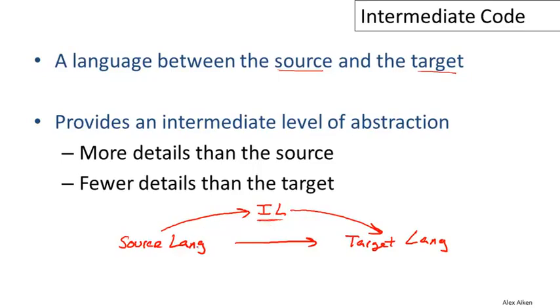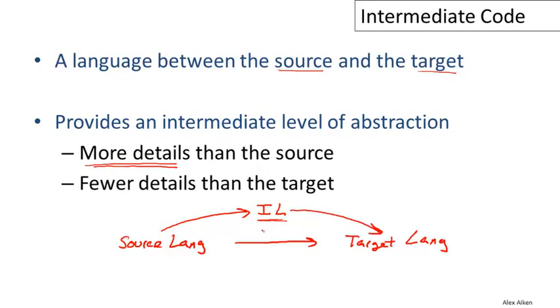In particular, the intermediate language might have more details in it than the source language. So for example, if we want to optimize register usage, a source language like COOL has no notion of registers at the source level, and so there's no way to even express the kinds of optimizations you might want to do with registers. So an intermediate language that exposes that amount of detail, at least has registers in it, would allow you to talk about and write algorithms that could try to improve the use of registers in the program.